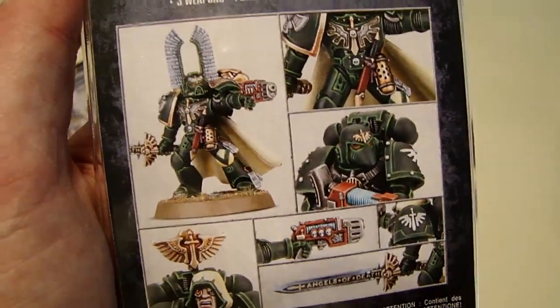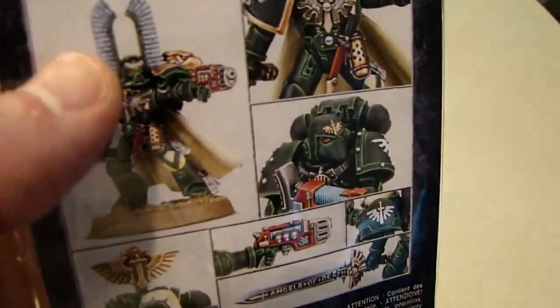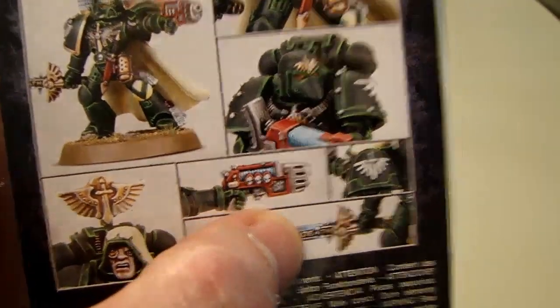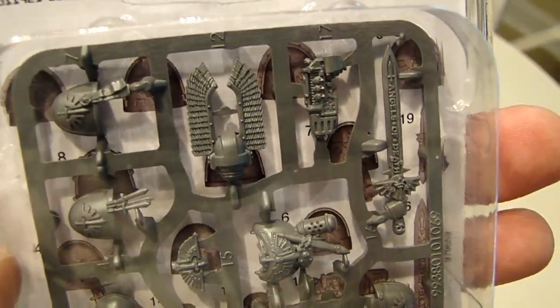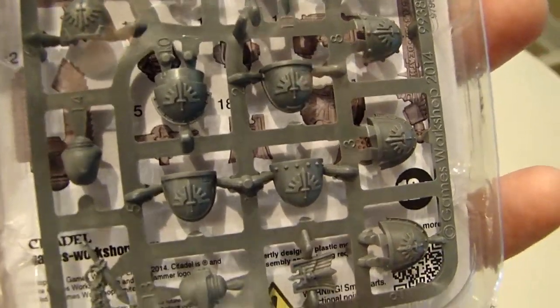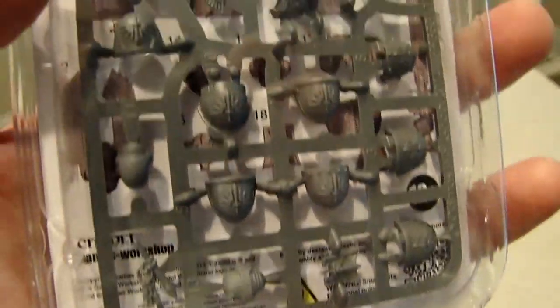Here's the Dark Angels Chapter Upgrade Pack, and this one's really cool too. It's not a lot of bits we've seen traditionally in plastic for the Dark Angels, but it's stuff we've seen on models — like this one, which we saw on the Dark Angels Captain. There's a sweet sword. They're the masters of plasma — the first legion — so you've got a sweet plasma gun right there, and all the iconography and torsos. I think that's a Mark IV arm right there, and then you've got the hooded head as well. You get all 10 of the shoulder pads, which to me is a great value — I used to pay $1.25 for these shoulder pads, so $13 to $15 for these upgrade packs feels really good.